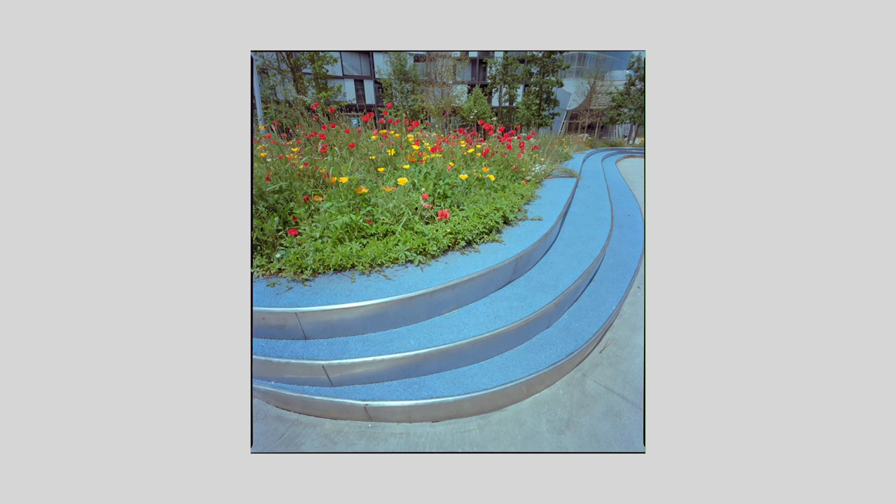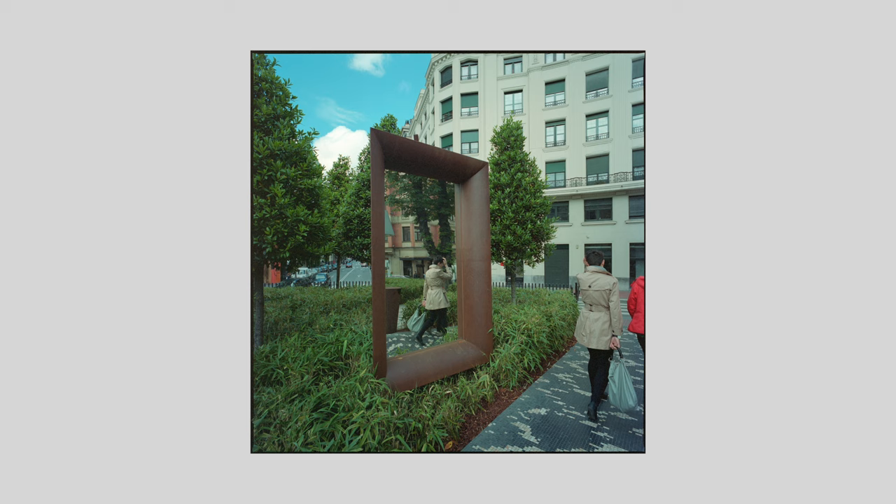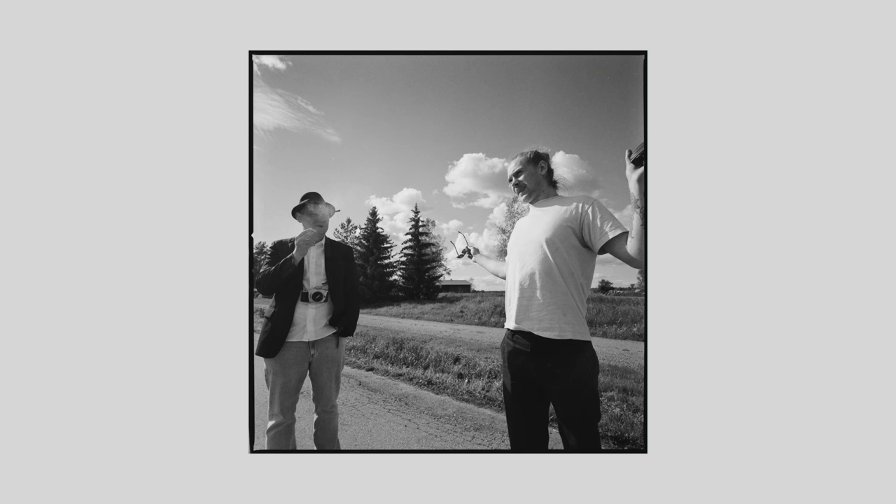I've owned this camera for many, many years. I went crazy for it when I first heard about it, bought one, and shot it a ton. I've always used it as a point-and-shoot style — I'd even remove the finder and just have a light meter on top, running around chasing things and people. Once you've shot about five or six rolls, you have the frame lines in your head. The 38mm on 6x6 converts to roughly a 17-20mm equivalent on 35mm, so it's quite wide when you shoot it — and it's just beautiful.